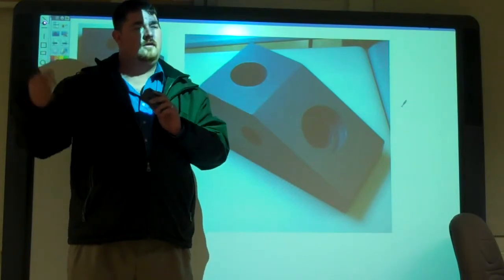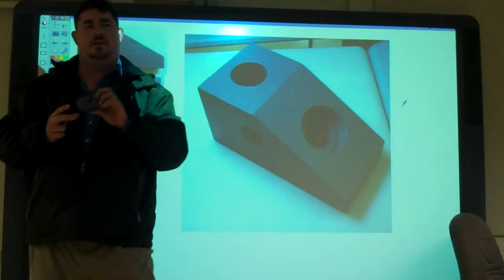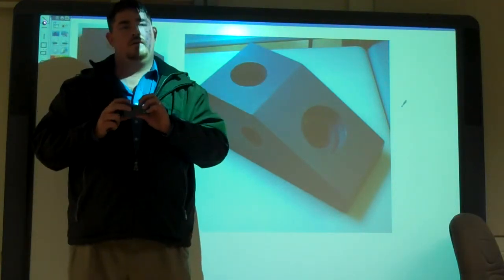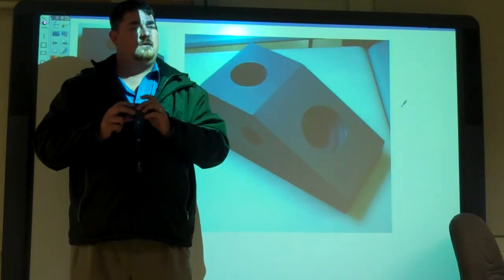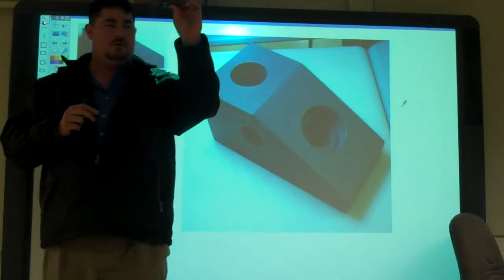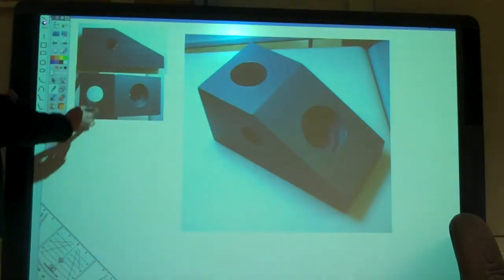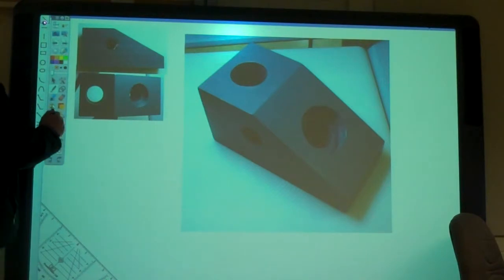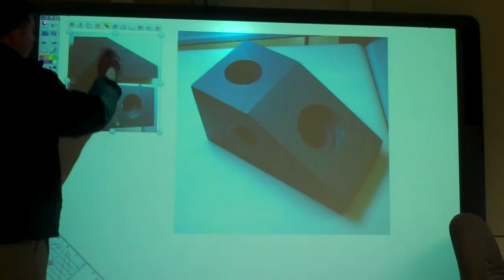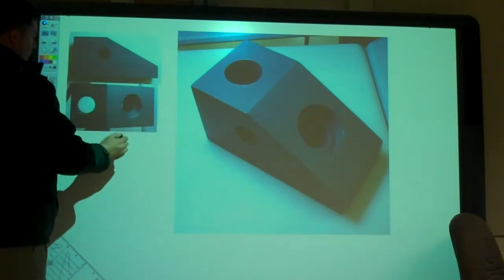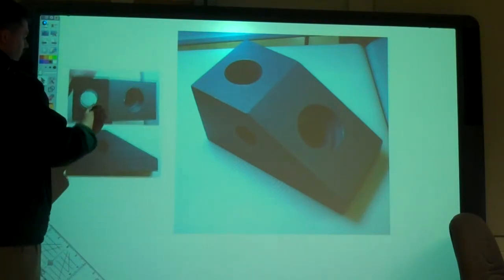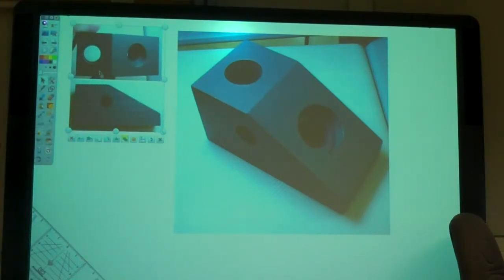But beyond that, how did we know how many views we needed? What was one easy way to tell? Anybody? The most dramatic side? Oh yeah, I'll have a front view here. So I've got a front view there, got a top. Actually, I should go above it, right? There. Now I've got a top, a front.